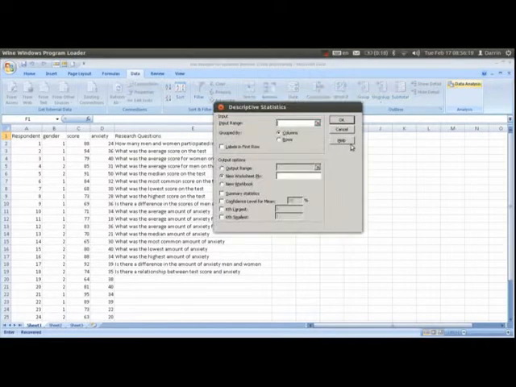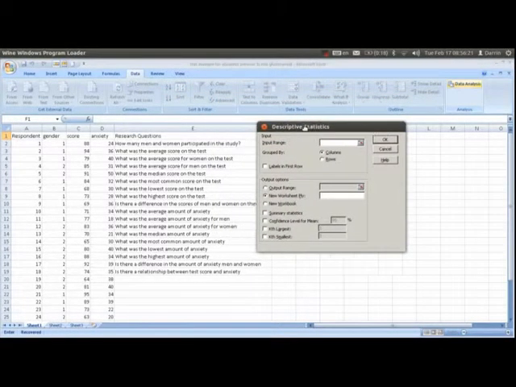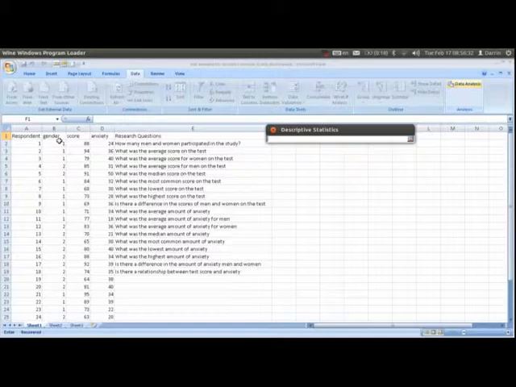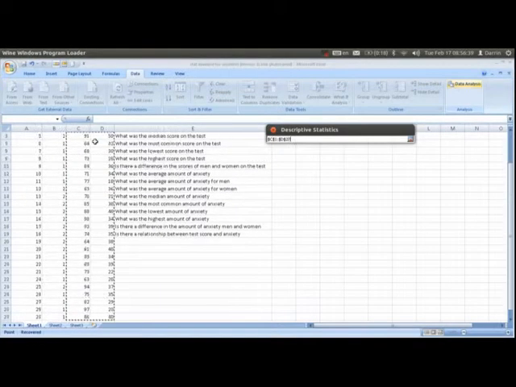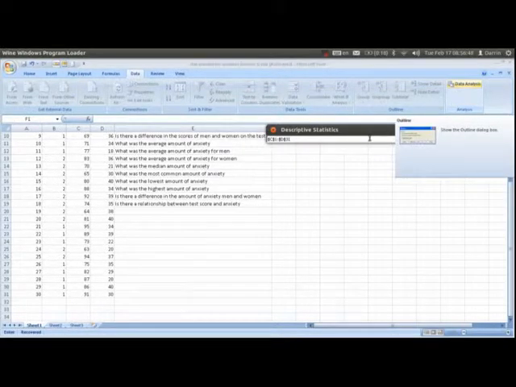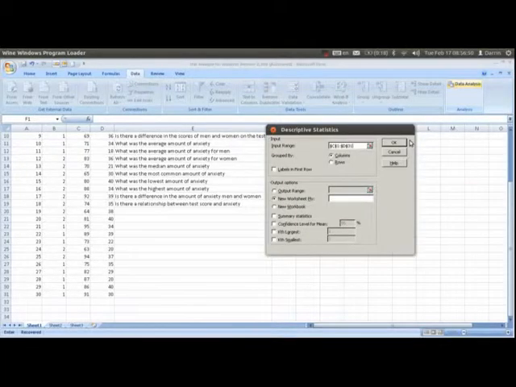Now, going back over here to the data analysis, we're highlighting, click on descriptive statistics, and we're going to click OK. The input range. The input range is the section of the Excel book that the computer is going to analyze for you. In order to figure that out, you click on this little red arrow right here, and you highlight what you want. So right now, we only want to know about anxiety and score. So we highlight this, go all the way down from C1 to C31, from D1 to D31. Click back on this.